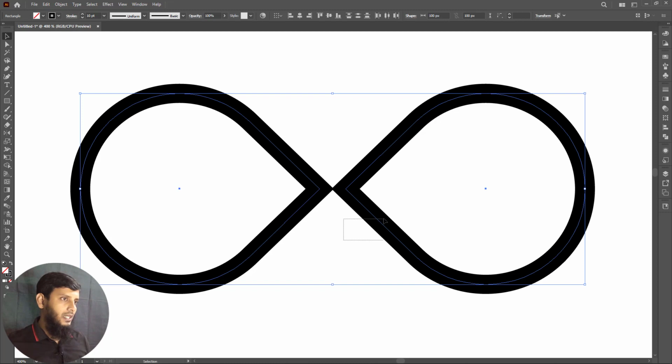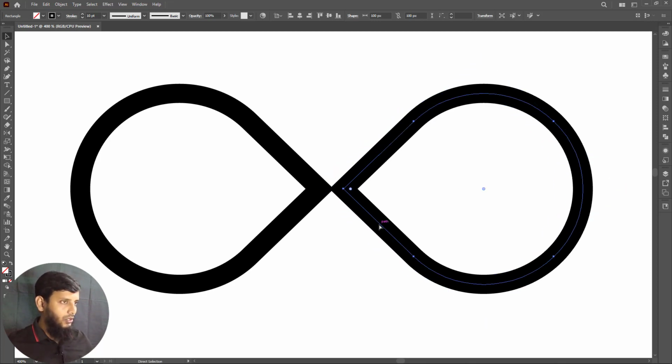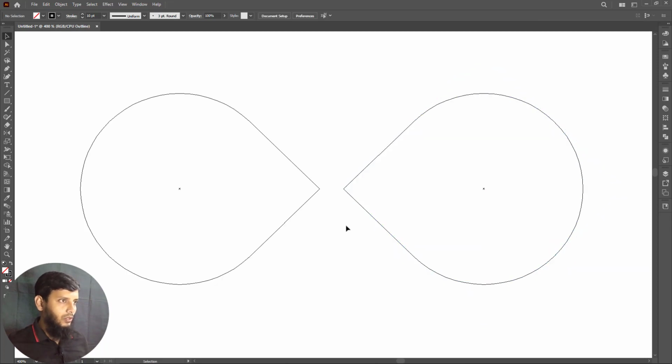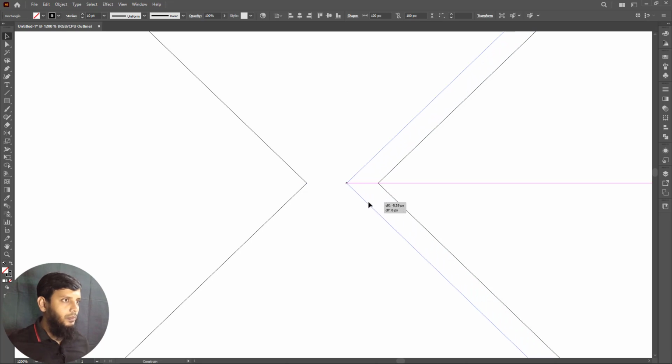We will place these exactly over the corner of this one. So let's press Ctrl Y to get outline mode and zoom in and make sure they are aligned center. Okay, press and hold shift and drag it.